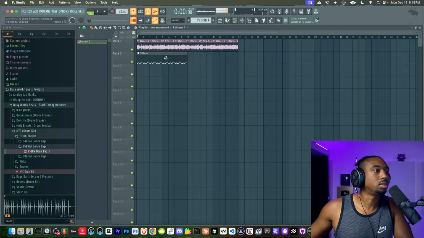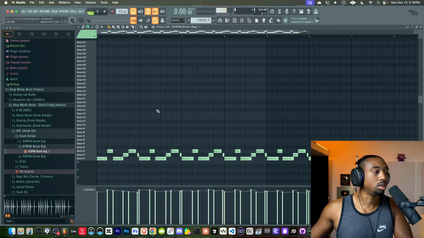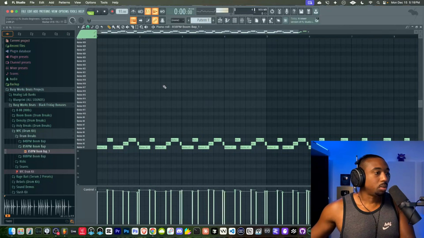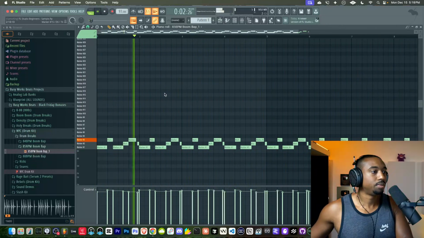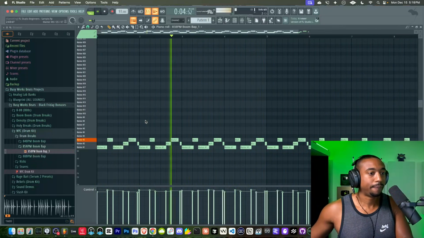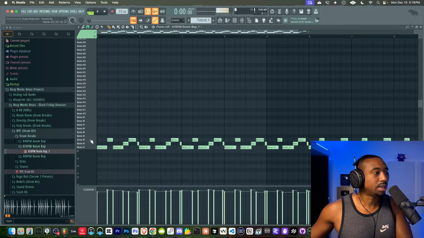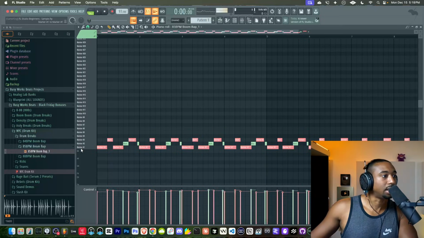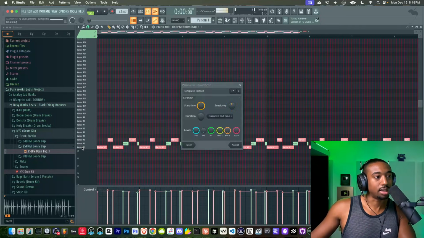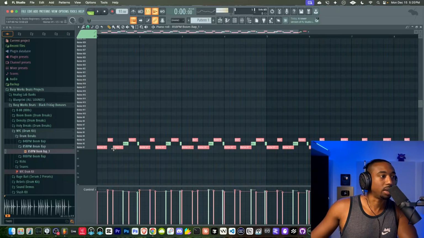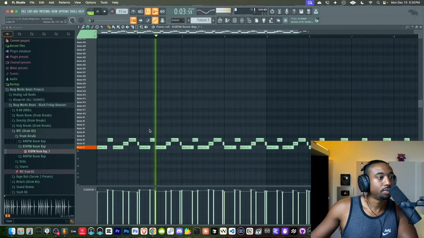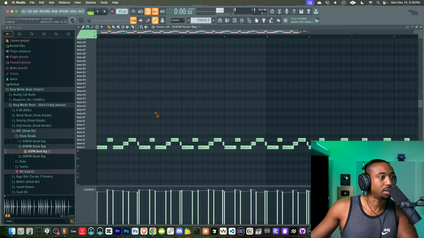All right, so basically this has a little bit of swing to it. If we quantize and hit Alt Q, it will kill the whole vibe. It will just take away the vibe. So what I'm going to do is highlight each note. You don't have to follow this specific step. Let's hit Control Shift so we can highlight multiple notes. We're only going to quantize these notes and not the swing kick, the ghost kick. See how I took away that swing? So never mind, let's not quantize.